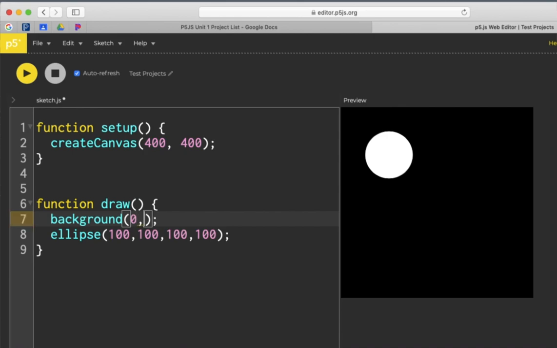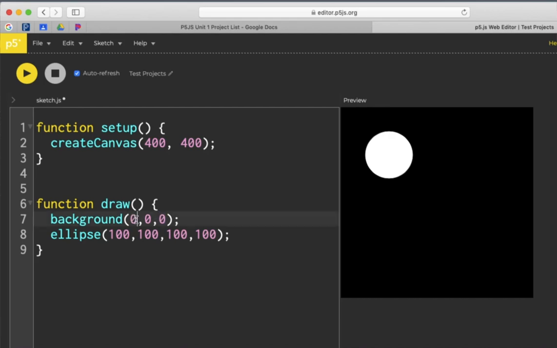But if I have my numbers here, 0, 0, and 0, if you remember from our talk about or going over the Khan Academy, we have 3 different colors that compose the background color or any fill color or stroke color. And that's a red component, a green component, and a blue component. And so different values of these are going to create different parts of the color.